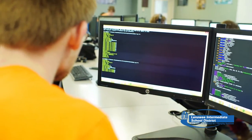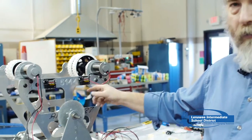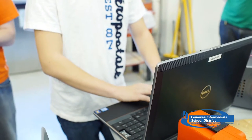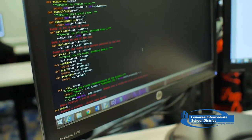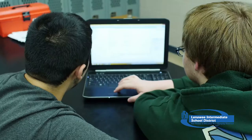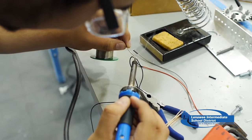What pulls everything together from a mechanical and electrical standpoint on the robot is the computer programming. The electrical team will actually design the wires. This is a motor relay — it controls the motor. It's either on or it's off. We have more complex motor controllers that actually allow variable voltages to be applied to the motors so we can control speed. That ability all comes from the computer programming class so we can actually control it. The computer programming in the robotics world makes the robot do what it's supposed to do. All the other mechanics and electrics — it ties everything together.